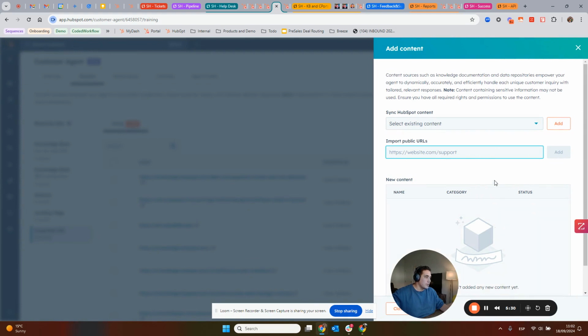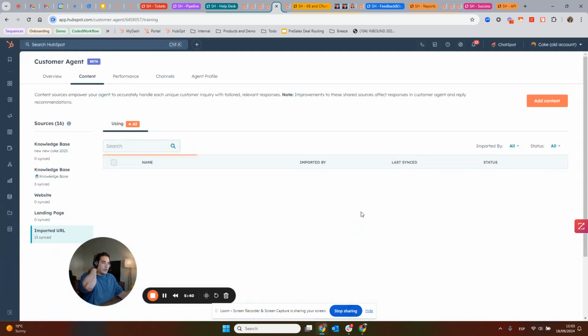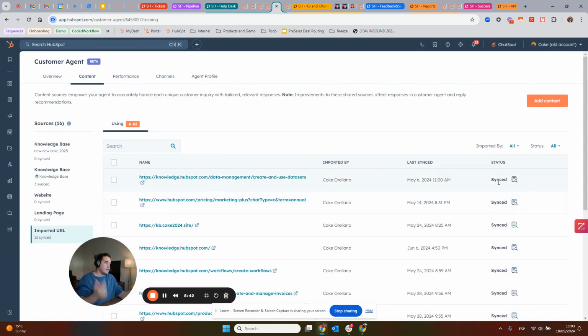You can do more than one at once, and then once that is ready, you will see the page appearing here as syncing, and you can just close, go around, and once it is completely synced, which might take less than 1 minute, it will be shown as synced in here.